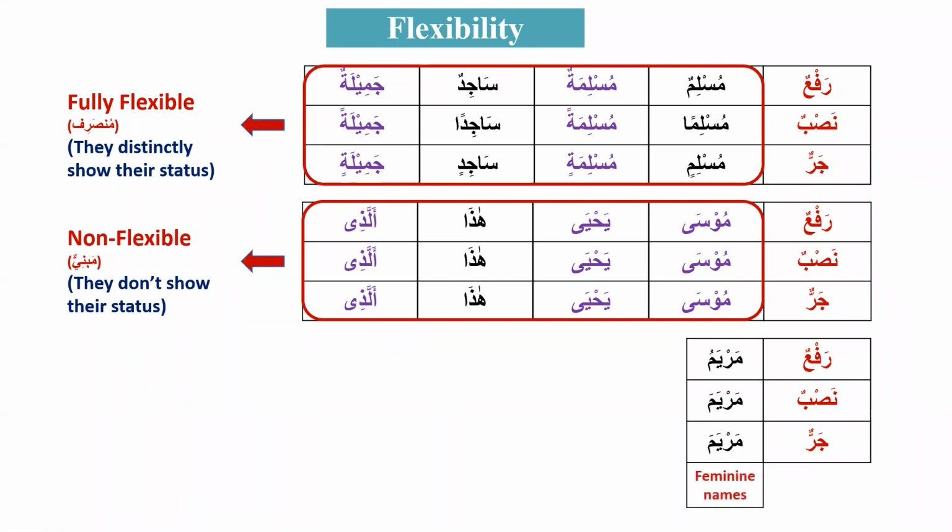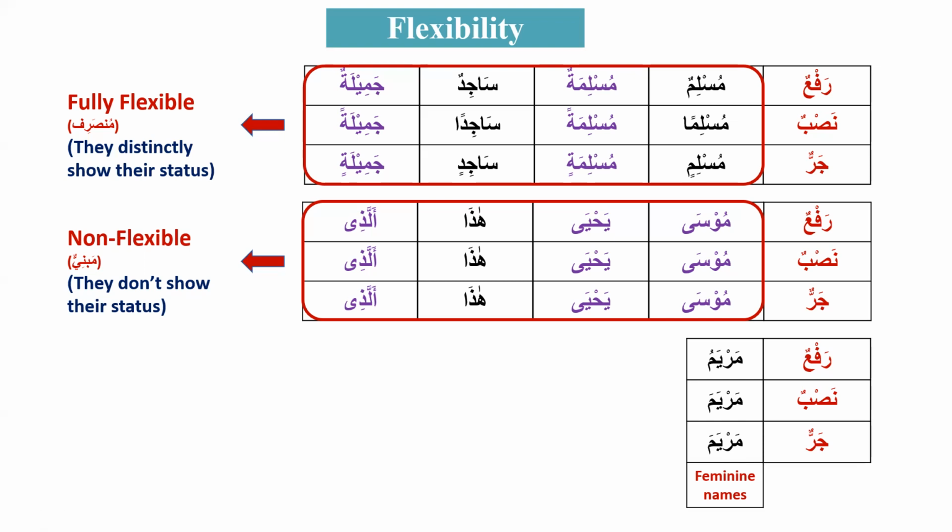So the feminine names, all the feminine names, they are like this. First of all, they don't take tanween. They don't take double haraka. Maryamu will never be Maryamun or Maryaman or Maryamin. No, it will never be heavy. Like you take any feminine name, like Fatima. It will be always Fatimatu, Fatimata, Fatimata. It will never be Fatimatun. No, it will not be that. It will not be heavy.